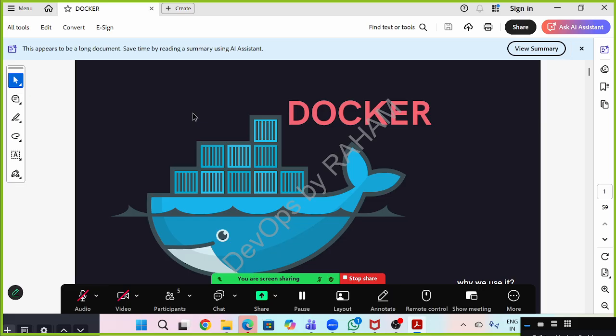See, containers are lightweight. What is lightweight and high weight? If you take an EC2 instance, some inbuilt packages are already there.